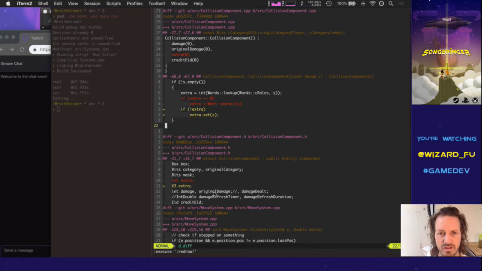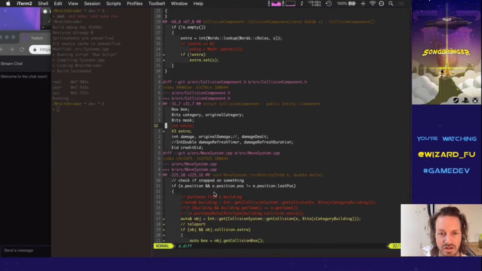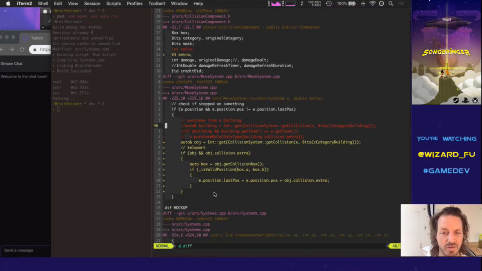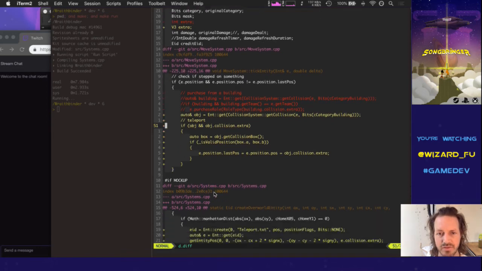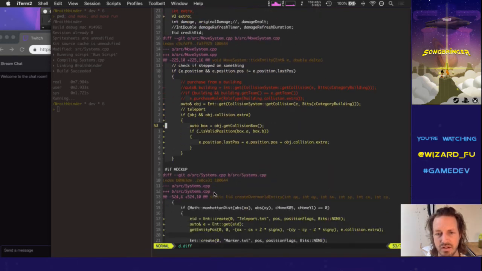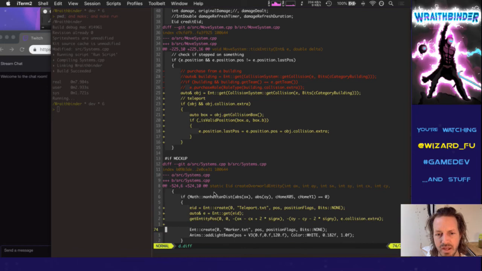So the collision component now has an extra field. It did have an integer extra, and now it's a vector 3 extra. So we can store up to 3 different pieces of data in that extra, for position or whatever miscellaneous stuff. Cool. So in our move system, we've got something that can teleport. And then in the systems, when we create teleport entities at those teleport positions, we set e.collision.extra.